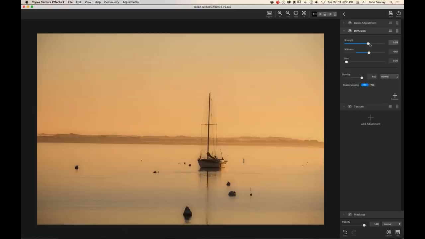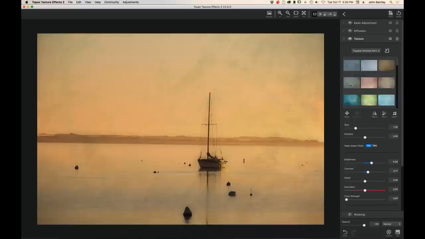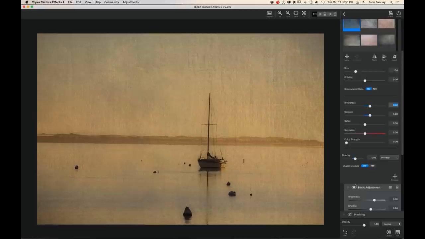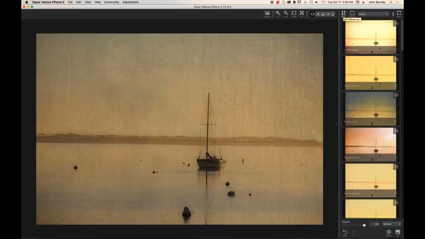And then I went in and put in the texture, and again I can float all over the place with those textures, change the detail, the contrast, the brightness. I didn't like quite how bright I could get, and I didn't like what that was doing there, so going to the enhancement allowed me to further adjust that brightness in a way that was much more pleasing to my eye. So let's move on here, and believe it or not, we'll probably be done here sooner than later because these things go by so quickly. Let's go back. Whoops, cancel out of there.